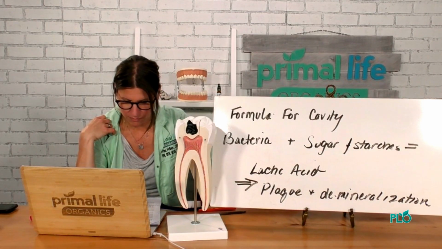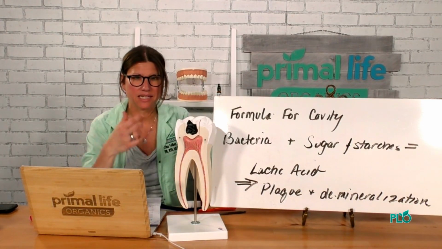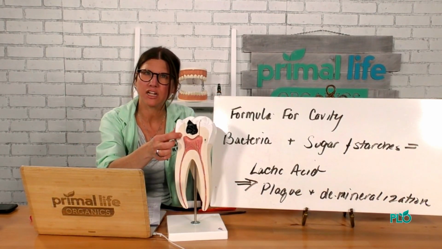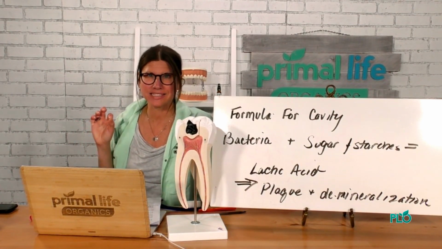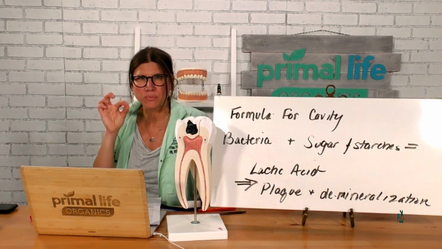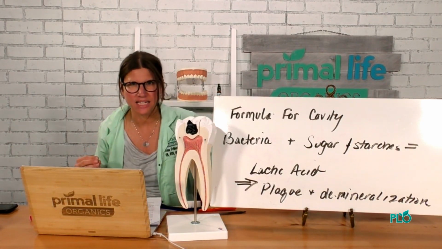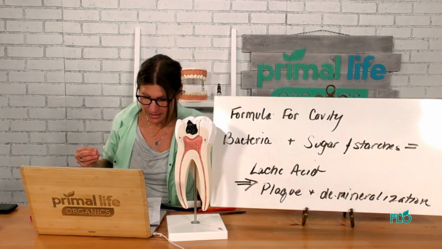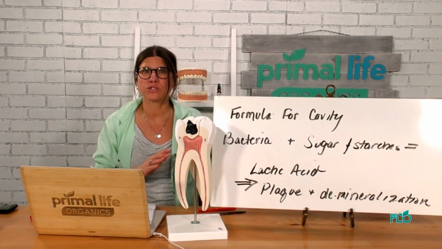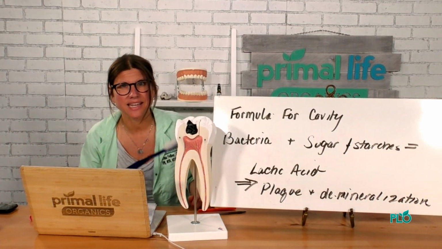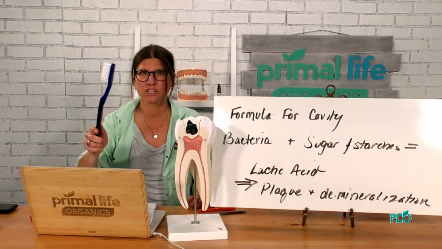Minerals such as calcium and phosphorus help make up the tooth enamel along with bone and dentin. So the dentin, I'll get into this in a minute, is this lighter color part that sits underneath your enamel. Super important. The enamel and the dentin are really probably the most important structures on the outside of your teeth, and they create the wellness for the inside of your teeth as well as the inside of your body. So those two surfaces, the dentin and the enamel, also are the two surfaces that prevent cavities from happening. So it's the damage to those two, the enamel and the dentin, that's going to cause a cavity.